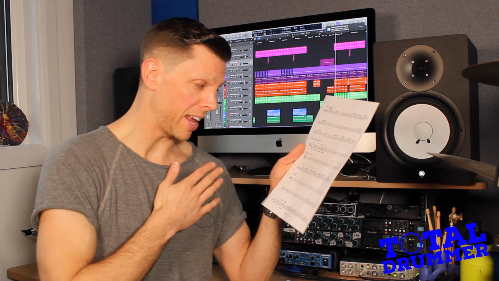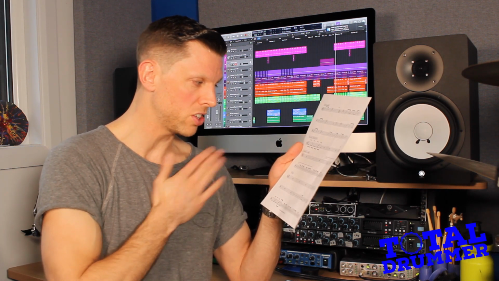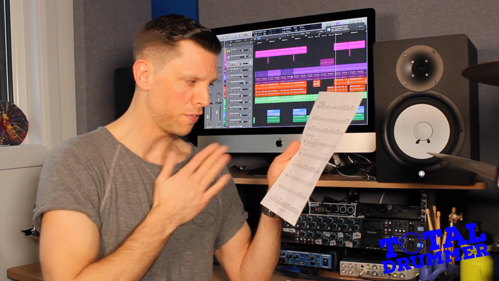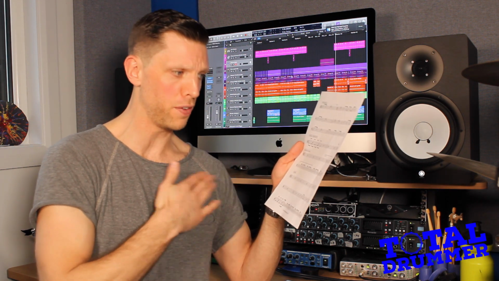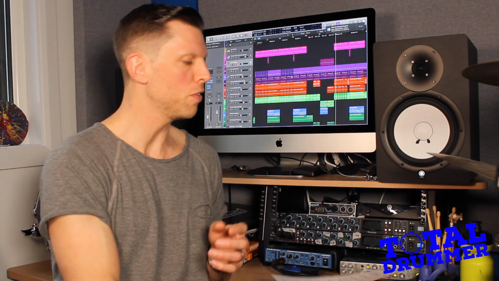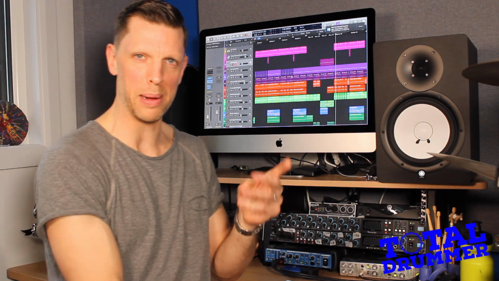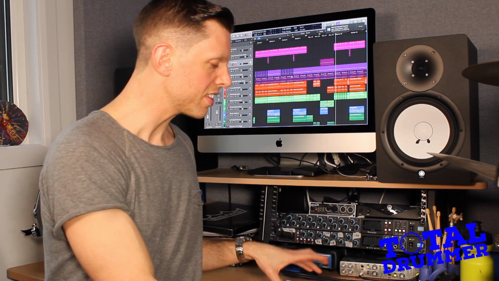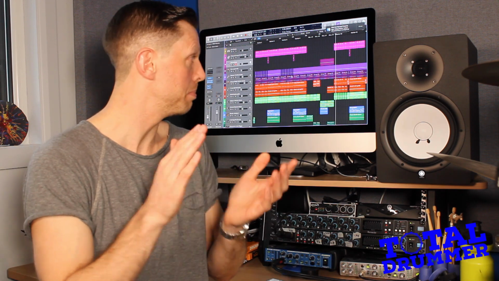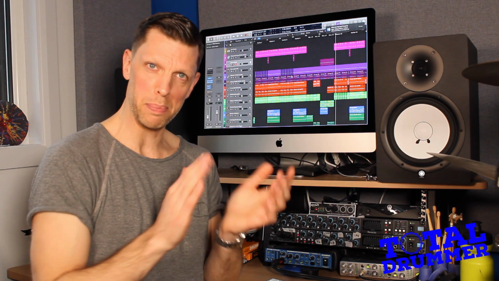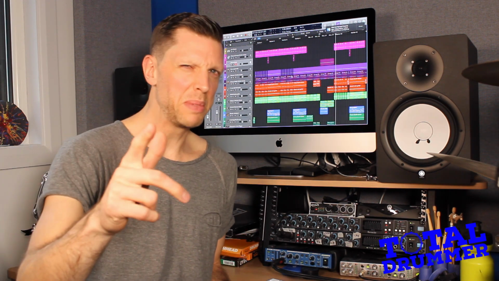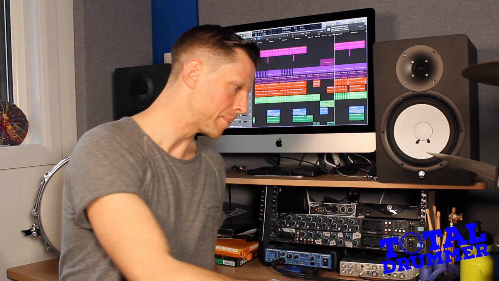Tricky little pattern here. So it goes 1 E, a 2 E, and a 3 E, and a 4 E, and a 1 E, and a 2 E, and a 3 E, and a 4 E. So it follows on from that riff. So you know, go bam, bam, bam, bam, bam, bam. It takes those last 2 notes. Bam, bam, bam, bam, bam, ba-da-dum, bam, bam, ba-da-dum, bam, bam, ba-da-dum, ba, ba, ba, ba. That's me singing it. Let's check it out.